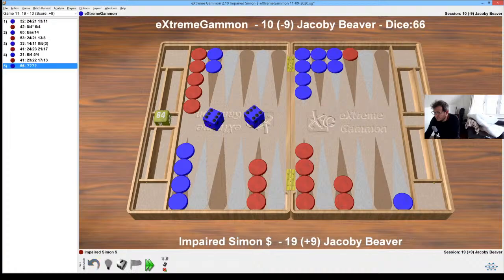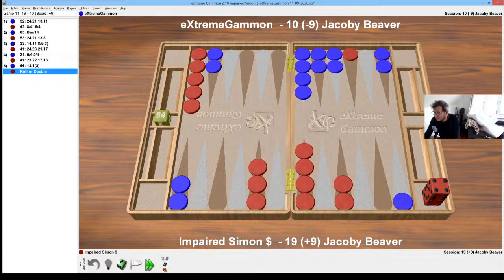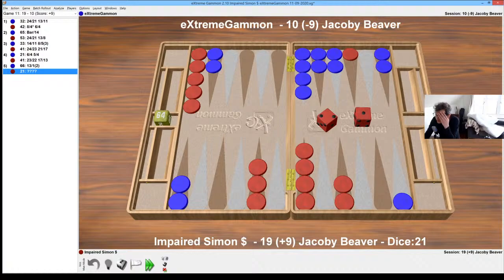Okay, so what's going on here? This could be cubing next go. It's going to be another shot. Am I going to be able to take this? This is going to be horrible. This is a cube decision.